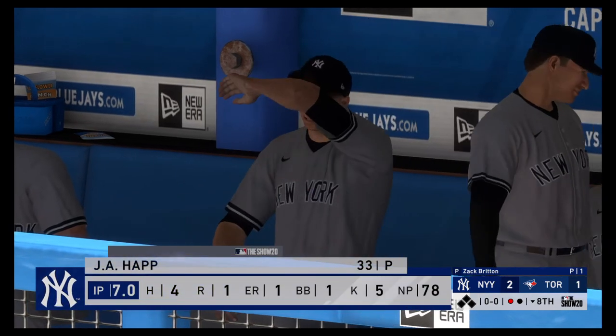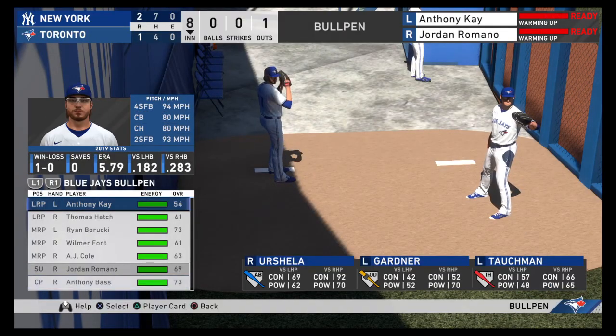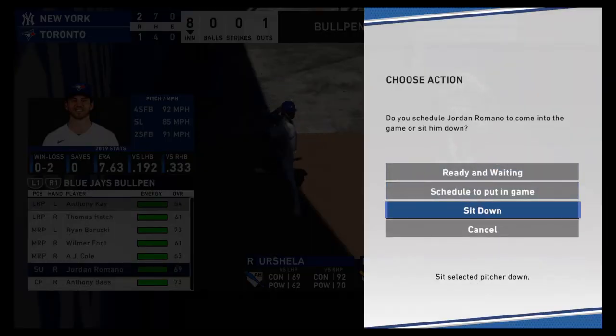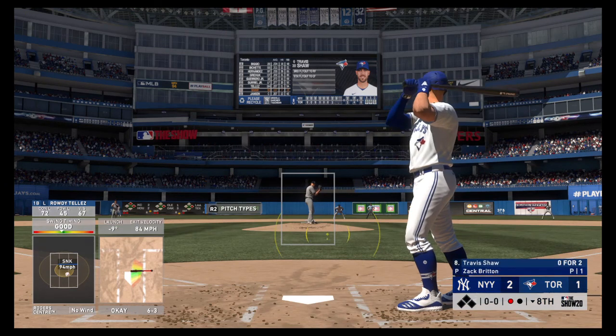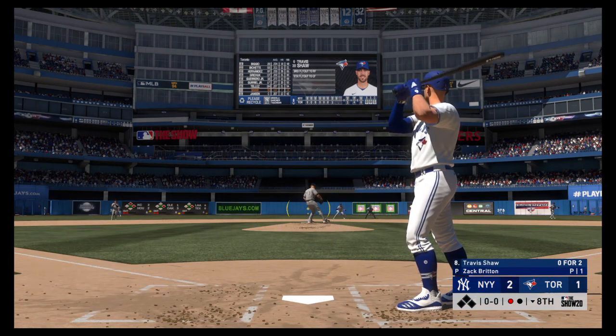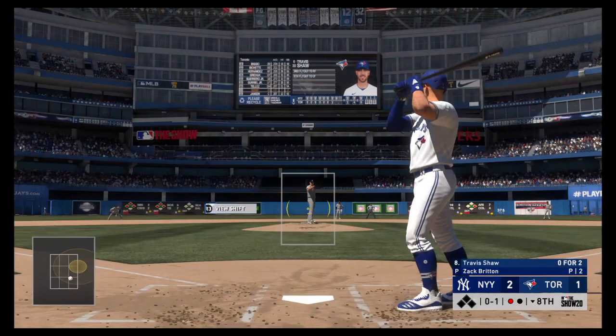Final line there for the Yankees starting pitcher. And he'll be very happy with how the day went. Matty V, really a solid performance. 7 strong innings pitched, in line for the win. Needs some help from the bullpen to close this one out. And that brings up the left-handed hitting Travis Shaw. No hits to this point.